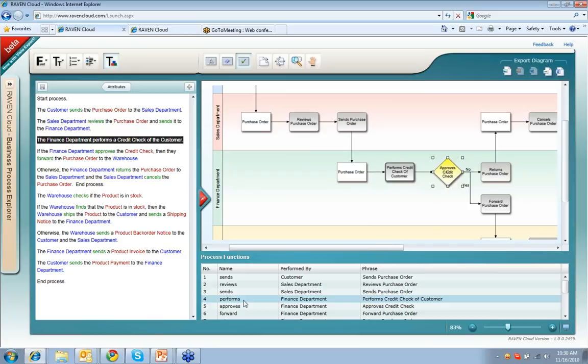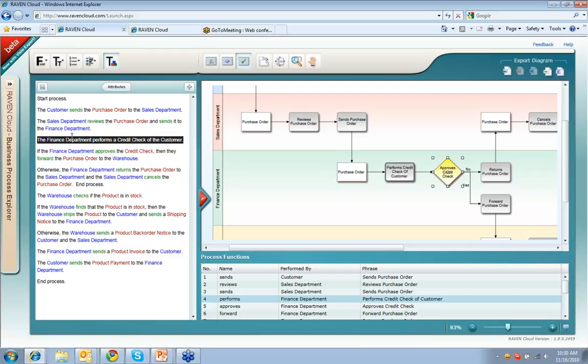So these are all things that Raven can identify automatically, which helps you not only define a clear process, but a consistent one, right, that is using consistent terminology. And as I'll show you here in a second, it will also identify any errors that you've entered into the narrative and help you correct them very early so they don't lead to flawed requirements downstream.